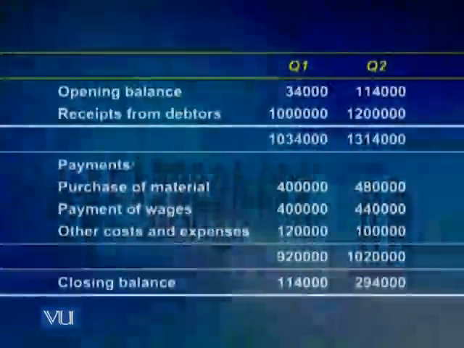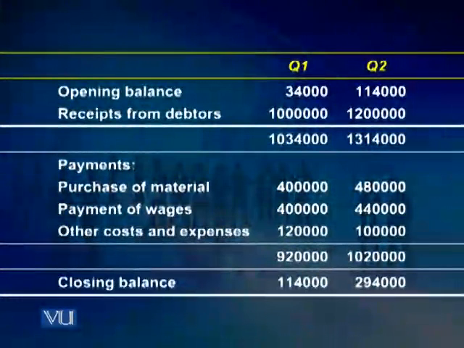We have said that this can be as frequent as the organization finds it useful. Most organizations, however, will prepare this cash flow virtually on a daily basis so that they know each day what will be the balance of cash. Cash, of course, is a kind of important item within the organization because it needs to be, as we said, invested, or if there is a shortage, then arrangement needs to be made to fulfill the shortage amount. So our example shows quarter 1, we have the opening balance and the closing balance.